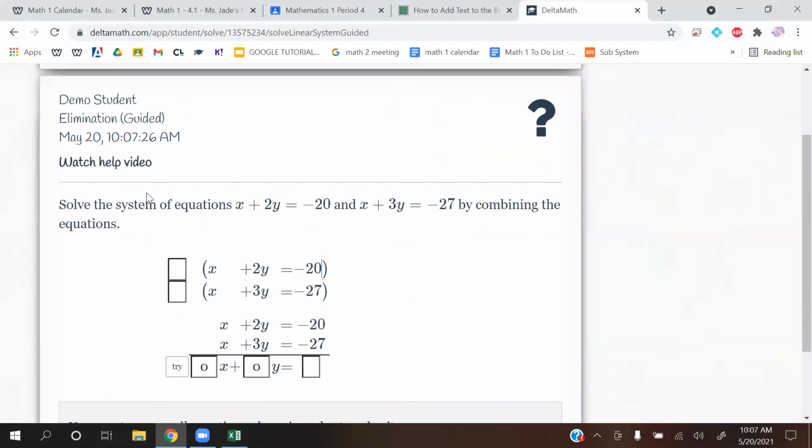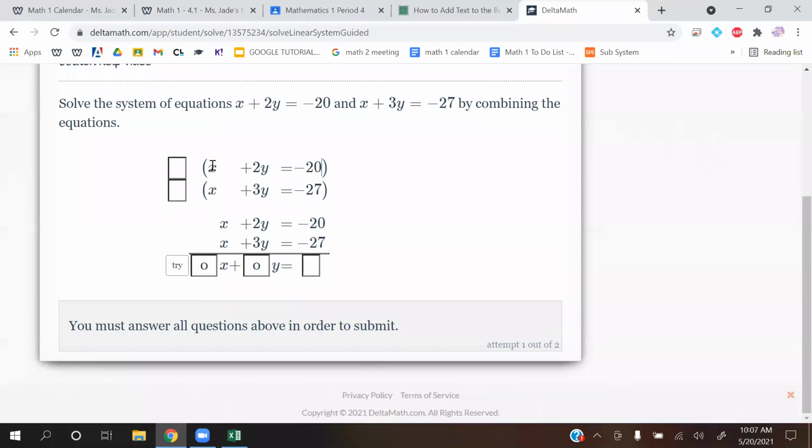So if you don't remember elimination, that's where you want opposite but equal either x values or y values so that they can cancel each other out. So for example, here, it would be a lot easier for us to cancel out the x's because this is 1x and this is 1x already. The only thing we need is for one of them to be the opposite symbol. We need one of them to be negative. Now it doesn't matter which one you do, top or bottom. I'll just do this one.